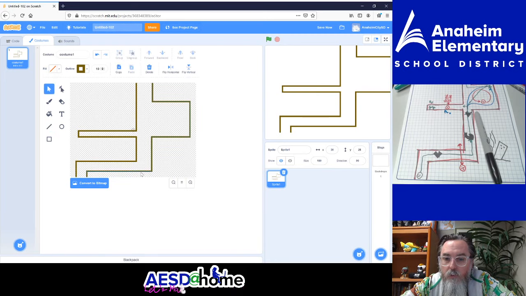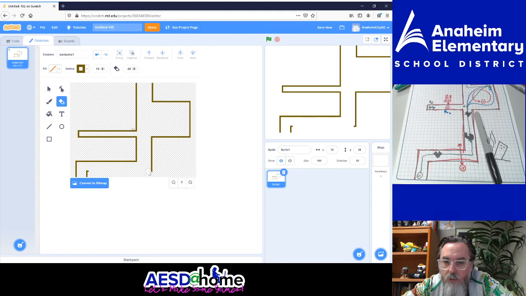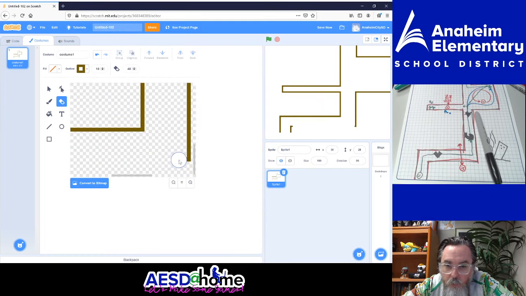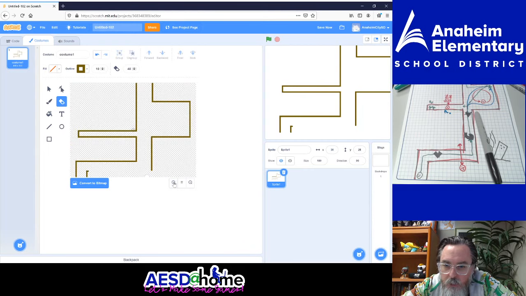So I'm going to take this. Oh, I put it all together. Why? I'm gonna erase it. Erasing lines is frustrating to me because they give me a circle eraser but a square line. Can I change the shape of my eraser? No. Right? No. All right. Come on. Erase. It might have been too much, but I can fix that. It's just mostly this that I need to get rid of, right?